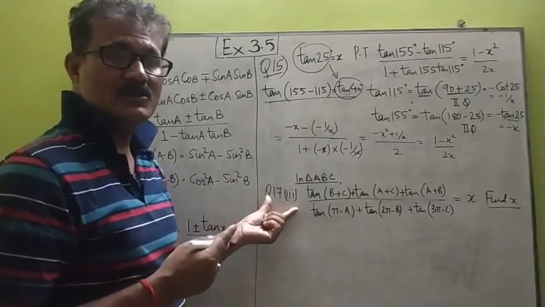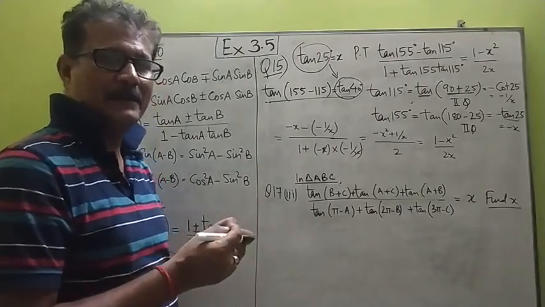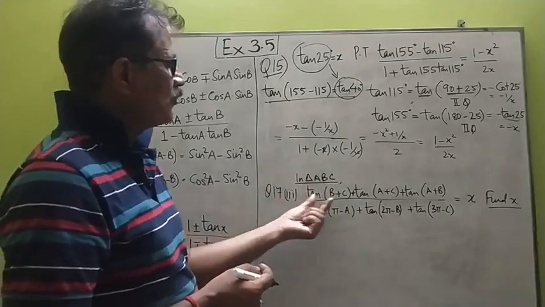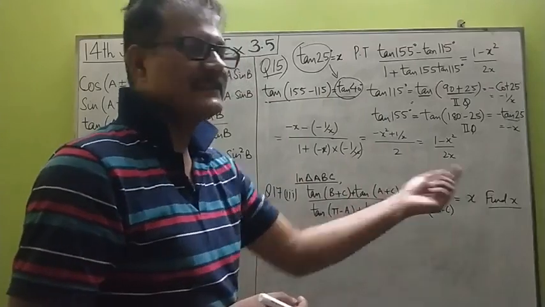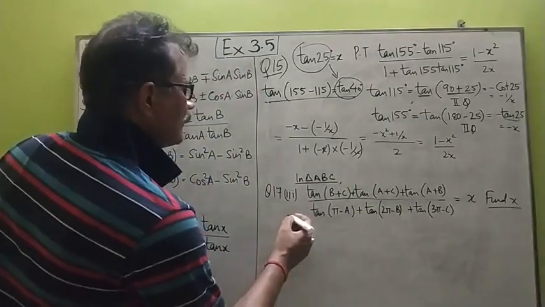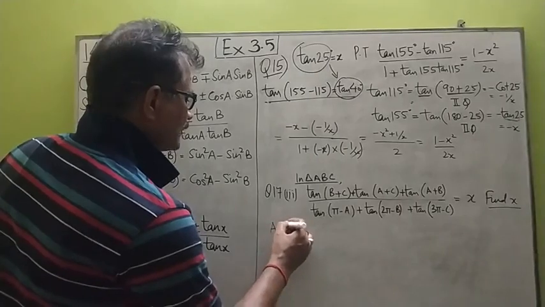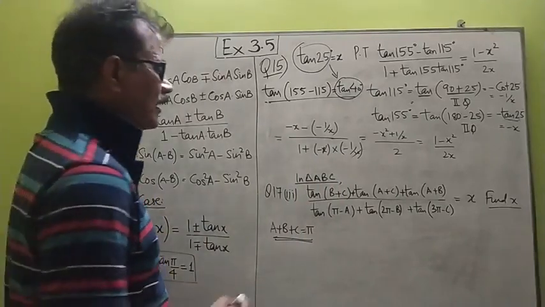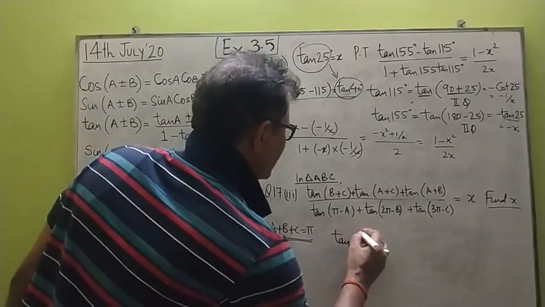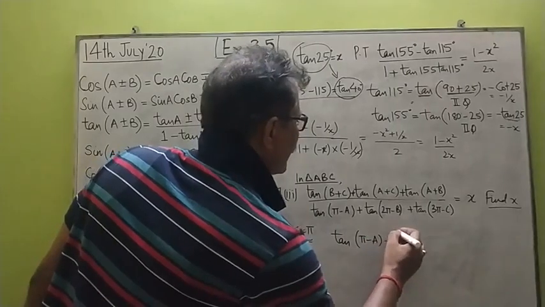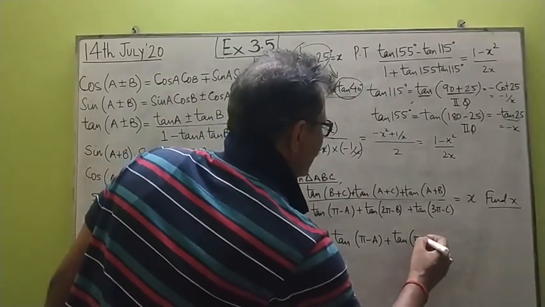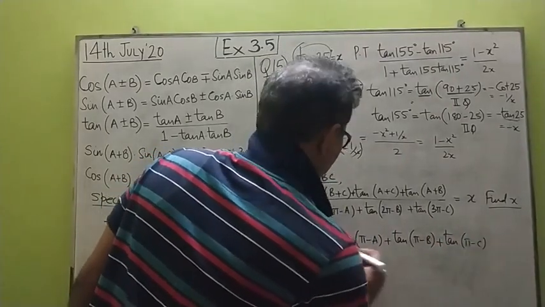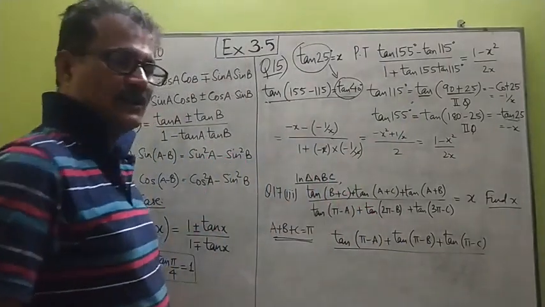Now, question number 17. Children, you remember we have done the question on cyclic quadrilateral where opposite angles are supplementary. This question is based on triangle. If ABC is a triangle, then we have to find the value of this expression. So we know that if ABC is a triangle, then the sum of these three angles A plus B plus C is going to be pi. From there, we can express each of the numerator terms. The numerator can be written as tan of B plus C can be written as pi minus A, and A plus C can be written as pi minus B, and similarly this can be written as pi minus C. Whereas the denominator is already given in a standard form.